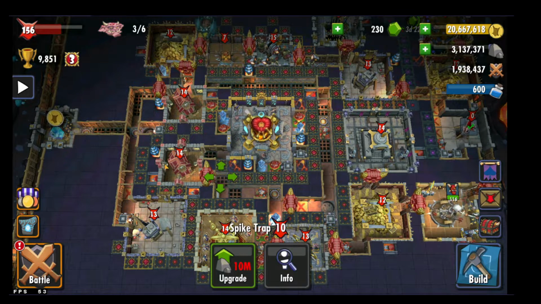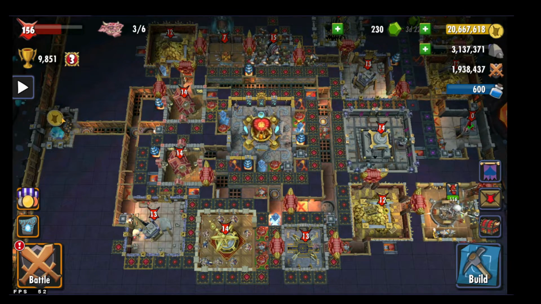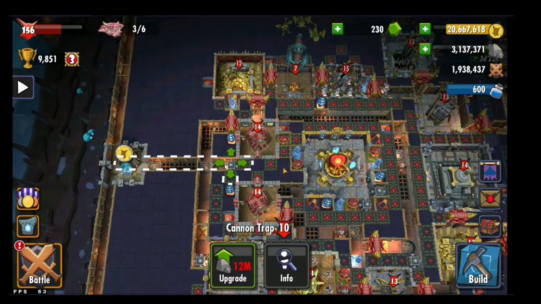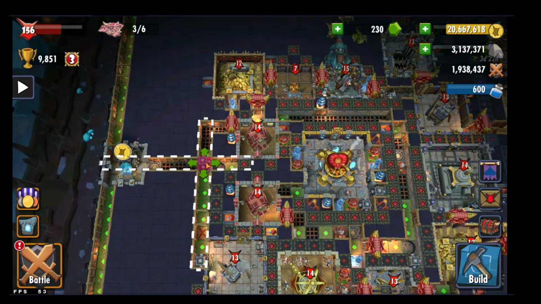Other than that, you have bug zappers, which is electric. These are hidden until something comes in range of it, and then zaps them and they're stunned for a few seconds. If you have two of them right next to each other, then whatever it is won't get through. You have cannon traps, which just shoot in a straight line. If I move it here, as you see, wherever the white is going, that's the direction it will attack. So if I was to place it there, it would attack in all directions, in all horizontal and vertical directions.